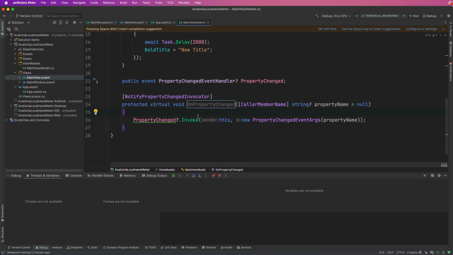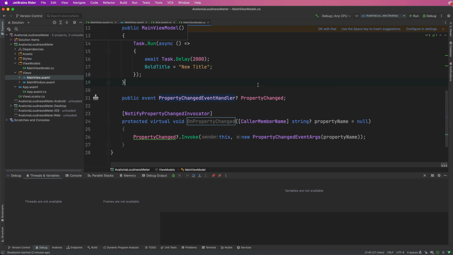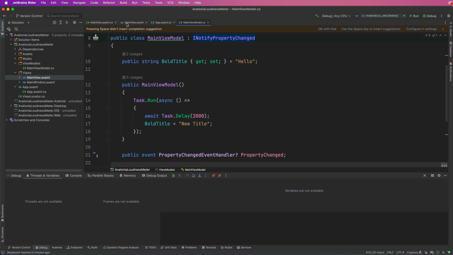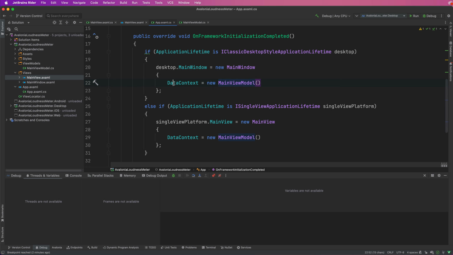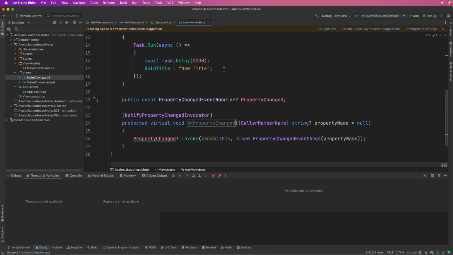You can see now we have a new onPropertyChanged member. And as part of that, we have an event handler. So now if we do this, INotifyPropertyChanged, when we set the data context to a view model, the engine in Avalonia, when it instantiates a new view, will look if the data context is inheriting from INotifyPropertyChanged, and because we are, it will hook into this PropertyChanged event.